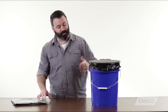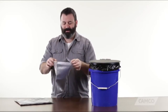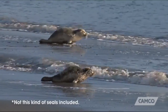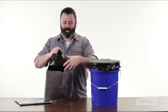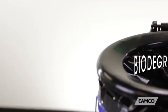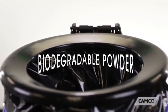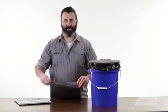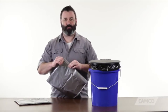These toilet bucket liners look like a standard garbage bag might, but they're not. They come in this convenient bag with 2 seals. The garbage bag looking bag here is attached to the inside of the sealable bag. Inside this garbage bag looking liner, we have biodegradable powder, which gels liquid on contact to make carrying your contents less uncomfortable.